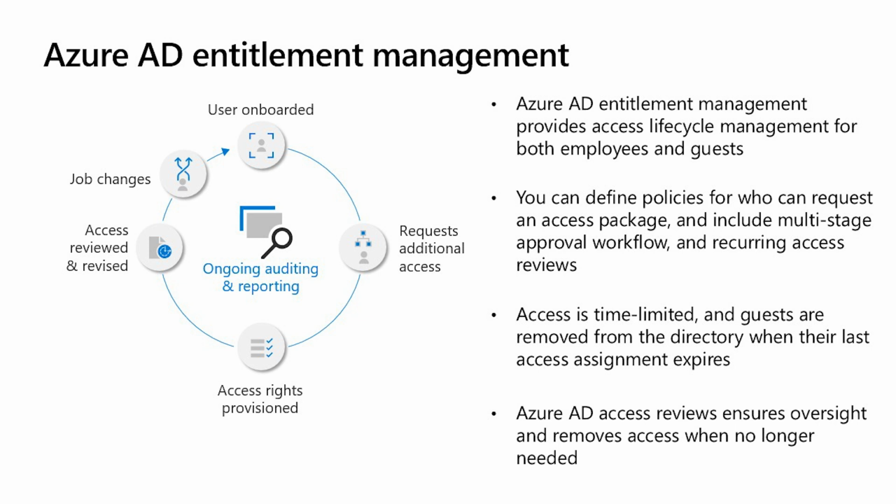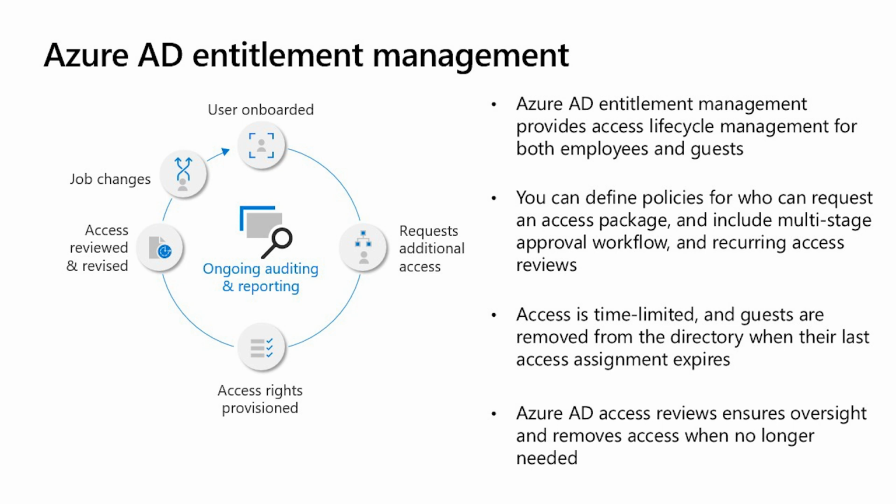You can then define policies on who can request access, for how long, set up approval workflows, and we even have a new preview feature that can add custom questions users need to answer when they're requesting an access package. And then finally, users' access is always going to be time-bound and can be reviewed via Azure AD Access Reviews.